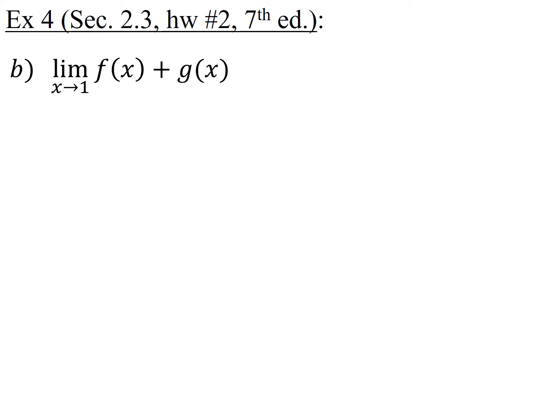Okay, so let me go over the general idea here. Whenever you have a bunch of functions, added, subtracted, multiplied, whatever it is, and all the limits exist except for one, then most likely the limit of the entire thing doesn't exist. Here we have this limit exists, limit of f, but the limit of g doesn't exist. We have one thing whose limit's not existing, so probably the limit of the entire thing doesn't exist. Now, that's not a rule. I'm not giving you a rule for that, but something to keep in your mind.